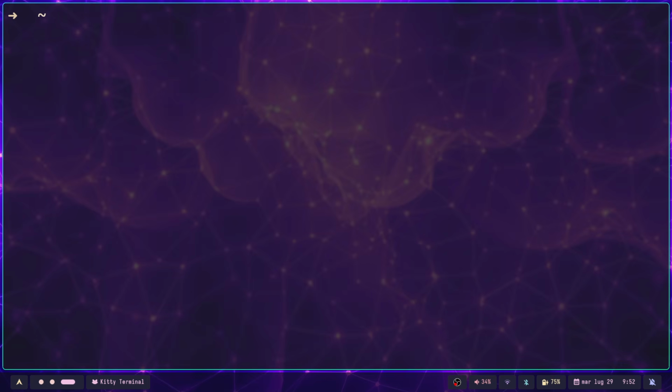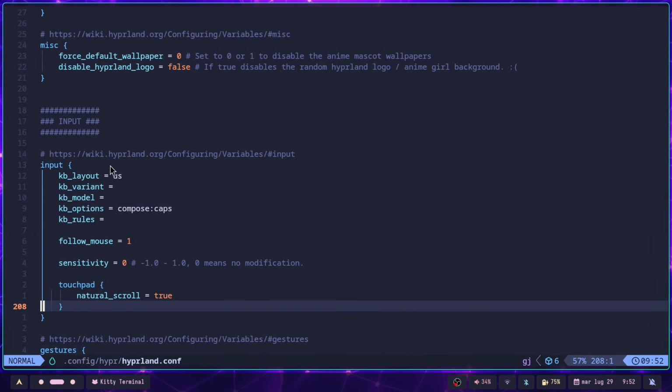So compose E tick, and I have E with accent. Compose E the other tick, I have the other accent, so it's the compose key.